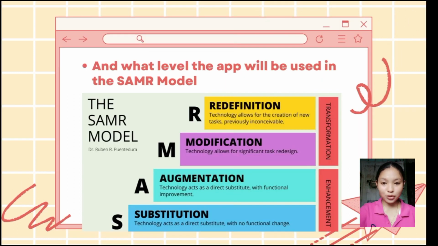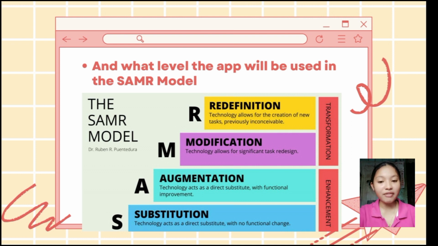Next, we have the level the app will be used in the SAMR model. So what is the SAMR model? This model will help educators think about the role of technology in supporting learning. We have S, substitution, where technology acts as a direct substitute with no functional change.